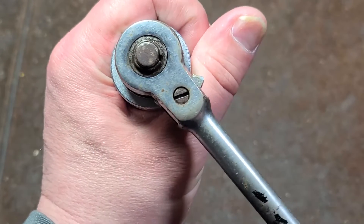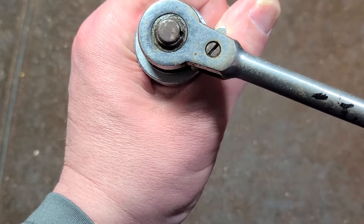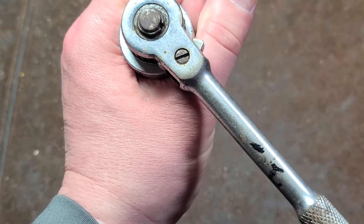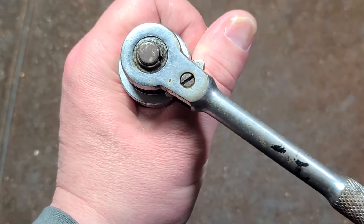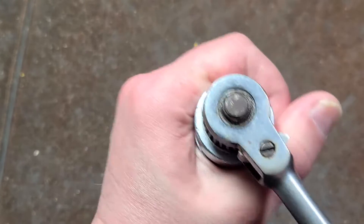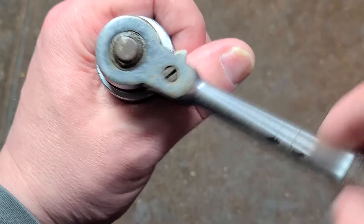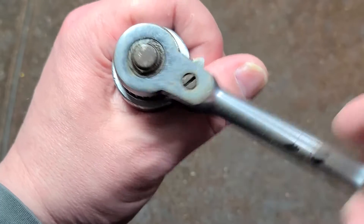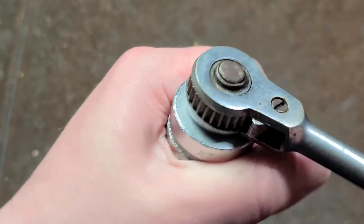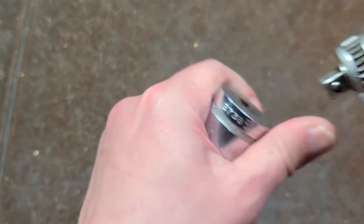Here's an example — just to get it to click, we're going to align it. That was ridiculous. And you can see how much it comes back to actually engage. That was only three teeth. It just has so much play that if you're in a tight position, you could be working the ratchet really far and not getting any clicks out of it. You can see how much it's rotating about the actual through anvil. Kind of disappointing — so much play that it really harms the usefulness of this ratchet, even though I kind of like it.